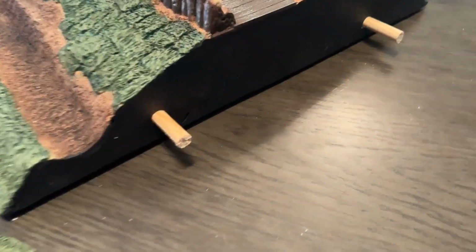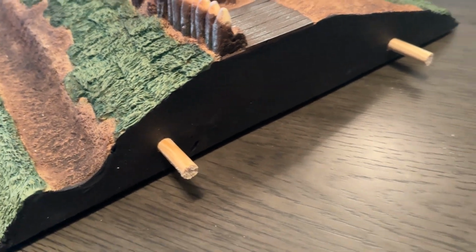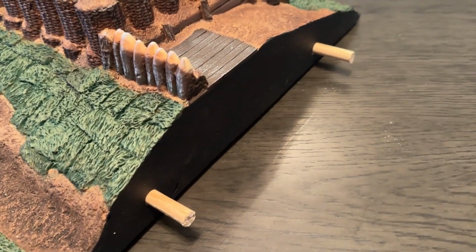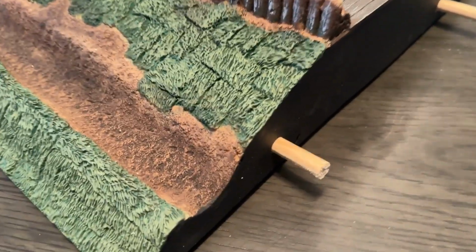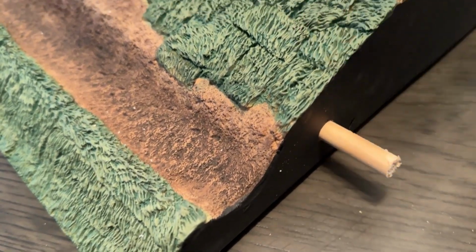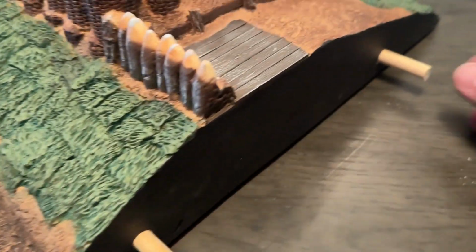Okay, so you can see here the dowel rods that I cut. I cut these about 4 inches or so. So they go actually through it on the other side. You can see them. I did not glue them in. I wanted to have them removable just in case for packing purposes. But they're in there pretty solid.